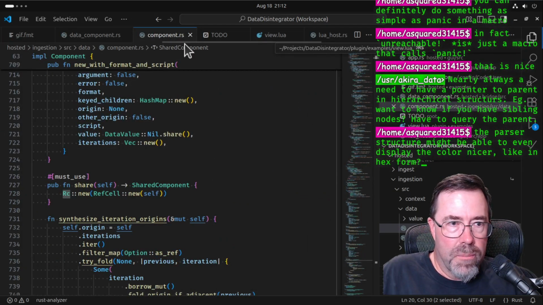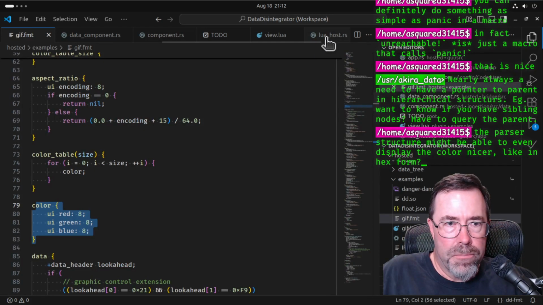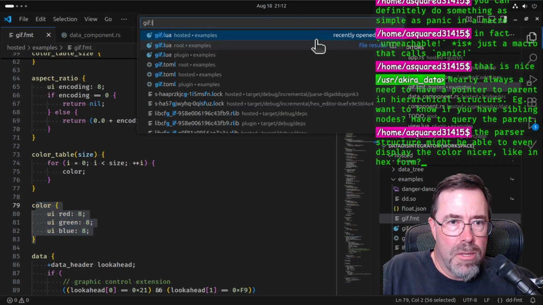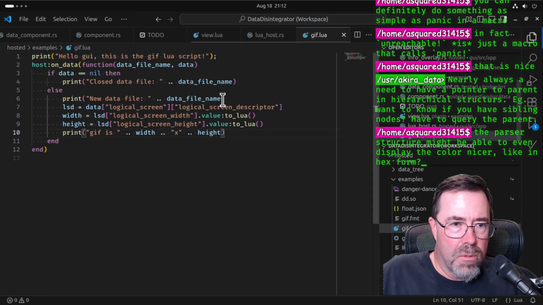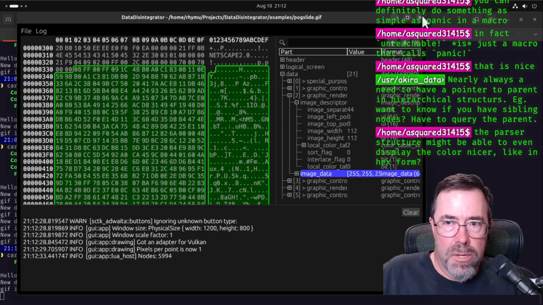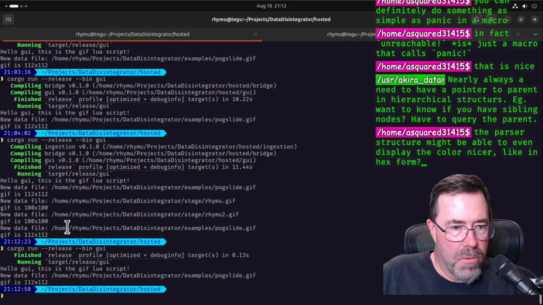Similar to how I'm already printing this stuff in the main script, which I was printing down here. Right there.